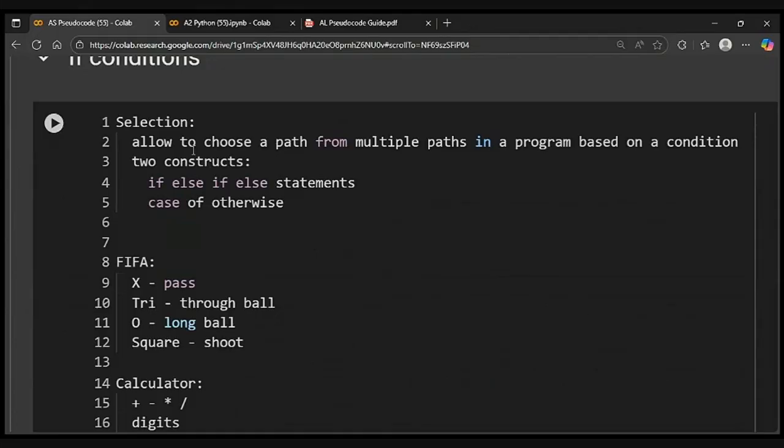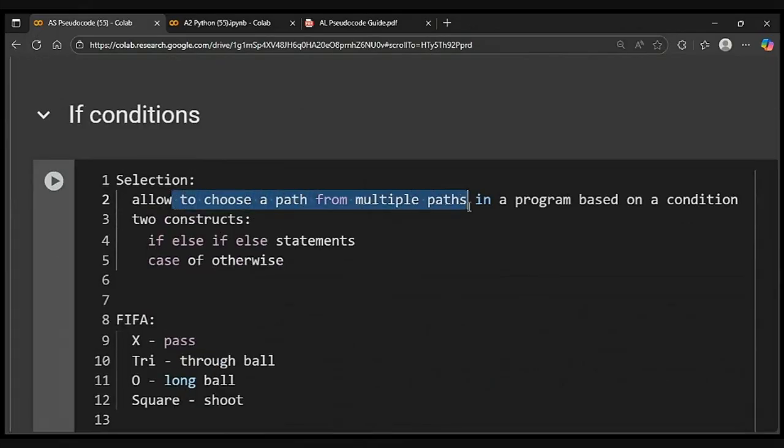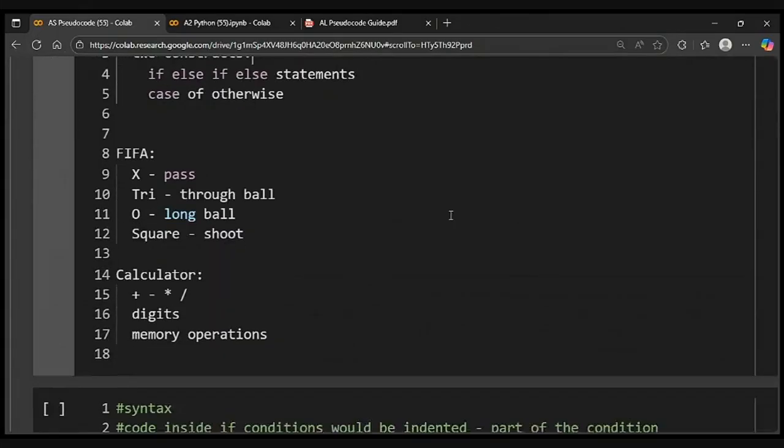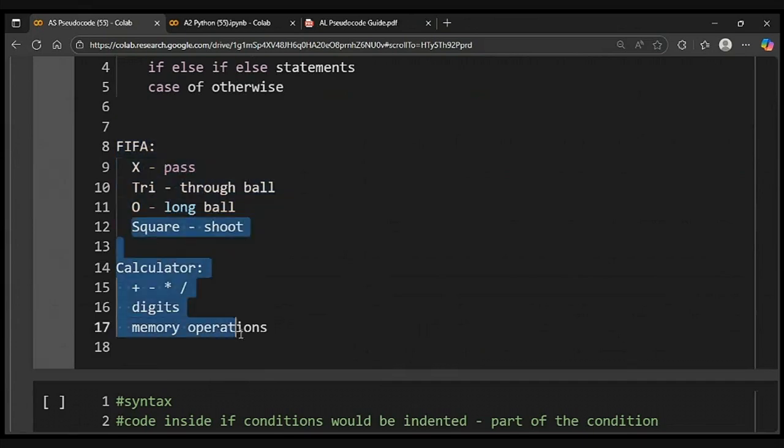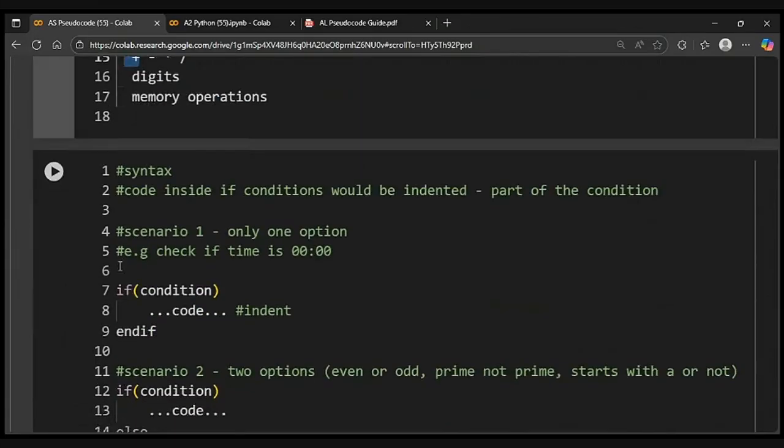All right, so we talked about if conditions. They allow us to choose a path from multiple paths. Then I gave the example. So calculator, एक और example है. So you press 9, then you press plus, then you press 2. तो आपका backend पे एक condition लगी होगी कि if user presses plus, तो आपने दोनों operands को आपस में add करके solution उसका screen पे show कर देना है.